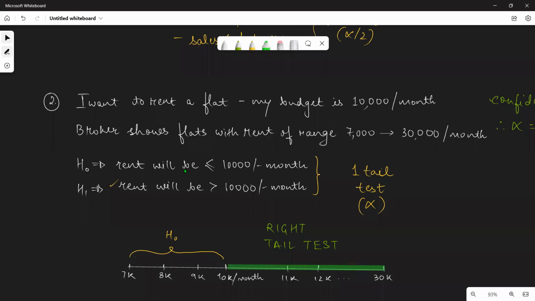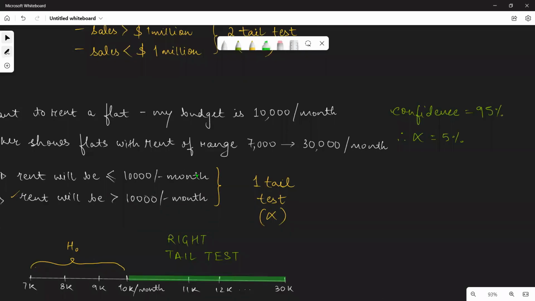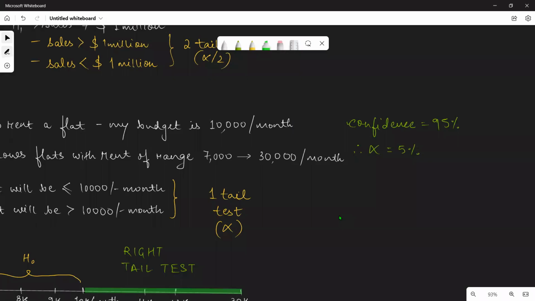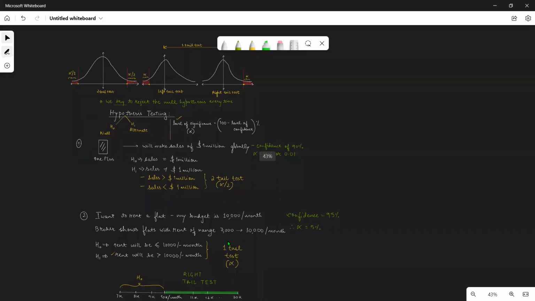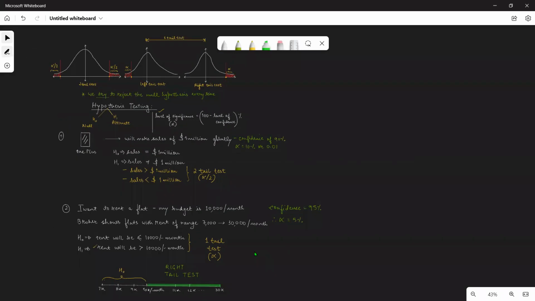Alpha remains as it is. H0, H1, confidence level, significance level, all these things we have understood. Just take 2 minutes, try to recapitulate all these things. Tell me if you have any questions, then we will proceed. We will solve one more case study. I'll give it to you, you will try to solve that, and then we will move ahead. Any doubts if you have, you can ask me. No, I'm good, Ashita. I'll do that.